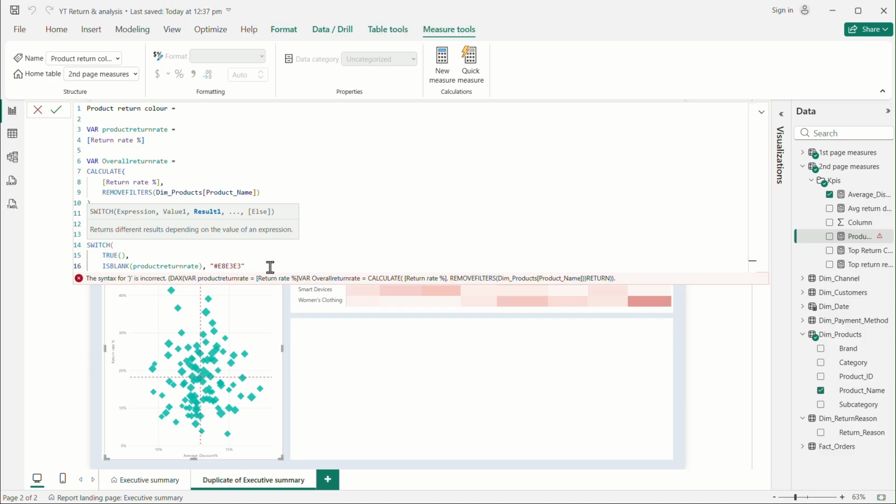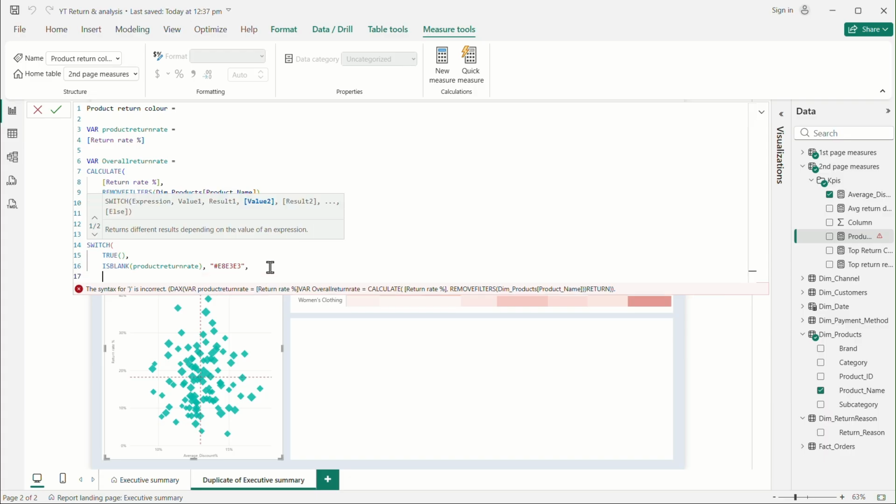Close this bracket. Give comma and the second value it is asking. So we'll say when product return rate is greater than overall return rate. Okay. So what you need to do? In that scenario, just multiply it, I will say multiply it by 1.20.